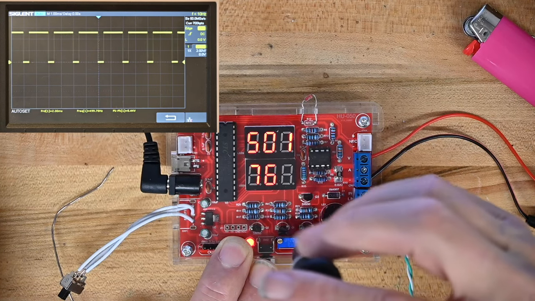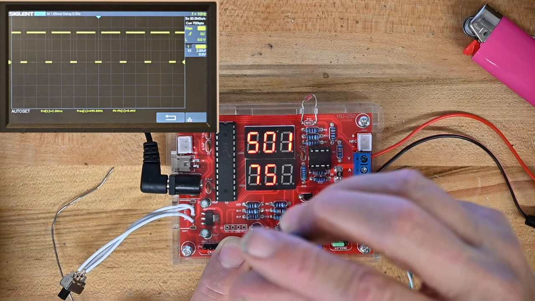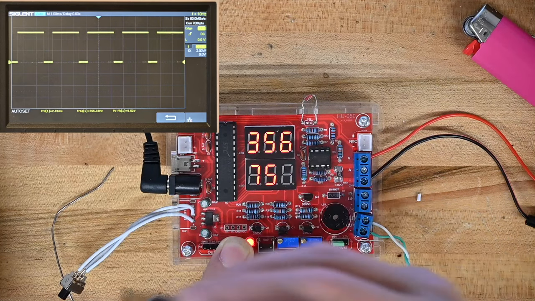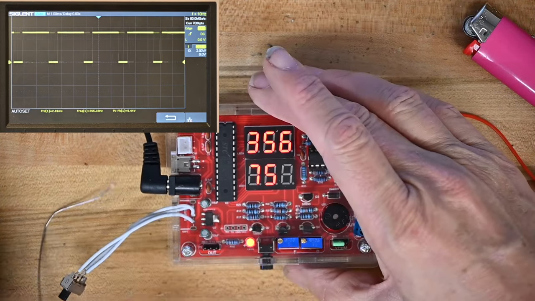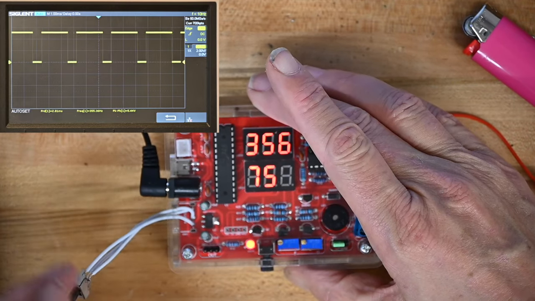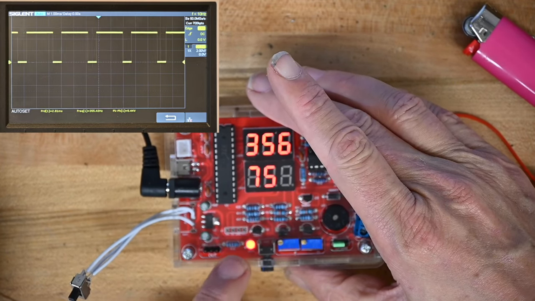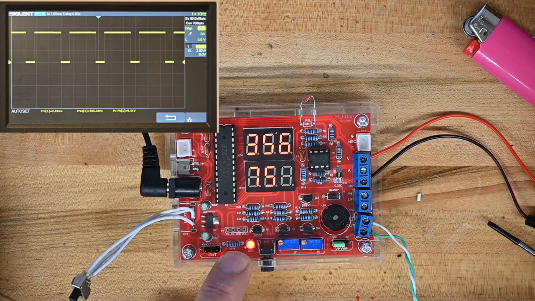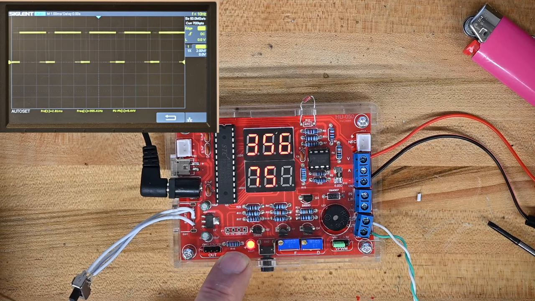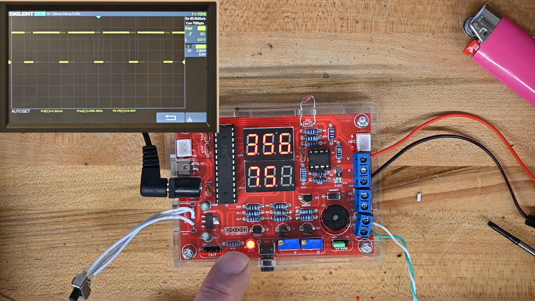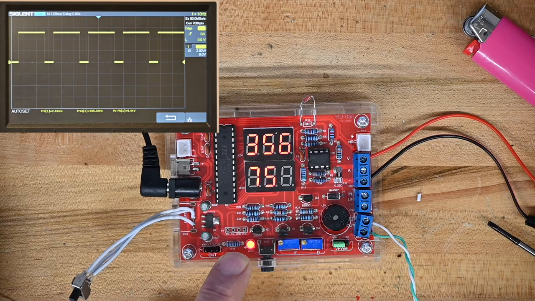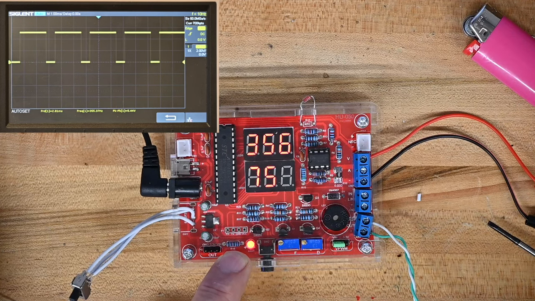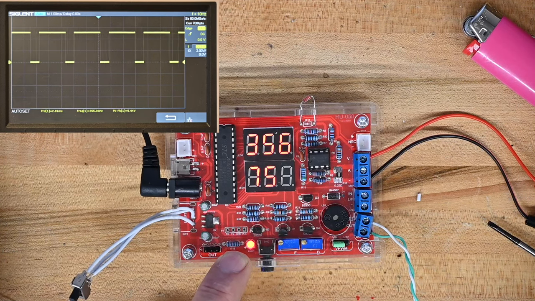So, it works. Pretty easy to use. And as you saw, except for this silly switch, which they gave us the wrong one because it doesn't have angled leads, went together just fine. Would be a good, handy little unit to have, maybe on a remote area where you don't want to drag your meter over to all the time. But in general, it's a fine little unit. And I hope you enjoyed the video.